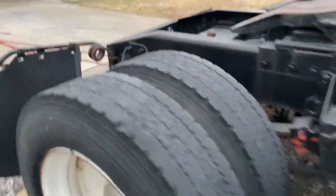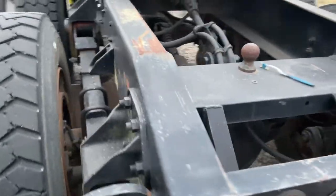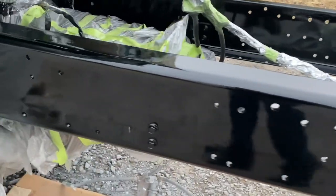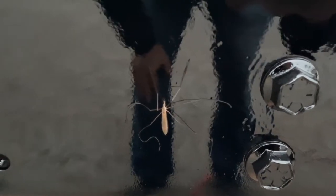Oh, I do got to show you something on the other side. Now I'm going to be wanting to do the rest of the frame because this finish here is a little compromised compared to the rest of it. Another downside to shooting outside. Where did it go? I saw this last night in the dark. Yep.